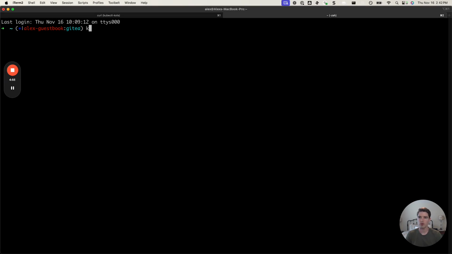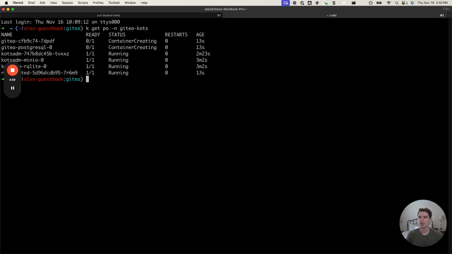Now if I head over here and maybe open up a new tab so that I don't break that port forward, and I look at the pods in the Git COTS namespace, I see that the SDK did deploy. So I'm in a COTS environment now, both COTS and the SDK are running, but they don't conflict, they don't cause any problems.